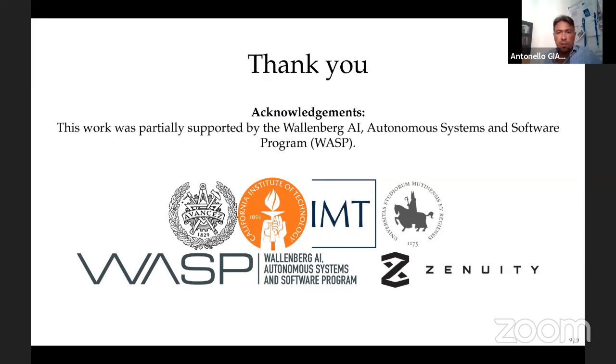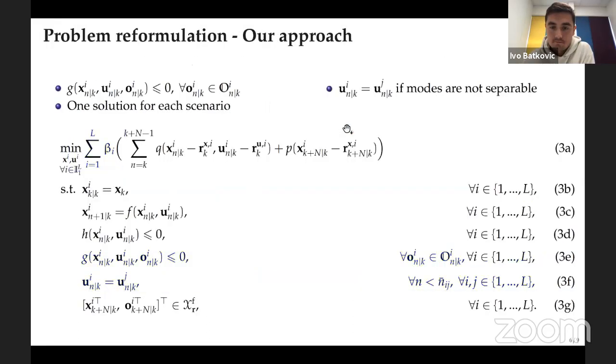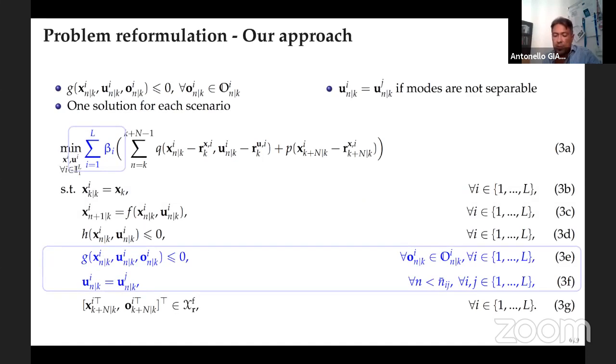Okay, I have one curiosity, or a question, probably. As far as I understand, you enforce the constraint that for a given number of time instances, the samples of the input sequence are equal for both modes. Yes. So I was wondering two things: if this number of time instances, this n bar ij, is fixed, or if it is something that changes in time, and how to select this number.